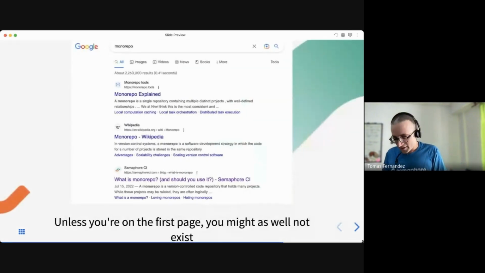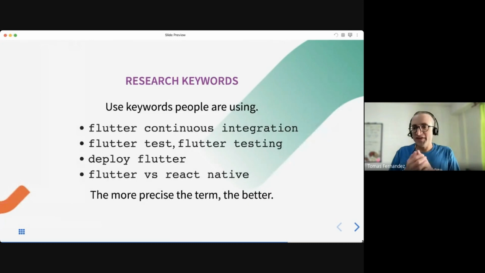What I mean is that you have a keyword and you want your article to appear as high as possible. If you are not on the first page, it's problematic, because very few people go past the first page. So the ideal condition is that you are first for a given keyword. The first thing to think about when you start writing is to write down keywords, which are things that people would search to find your article.